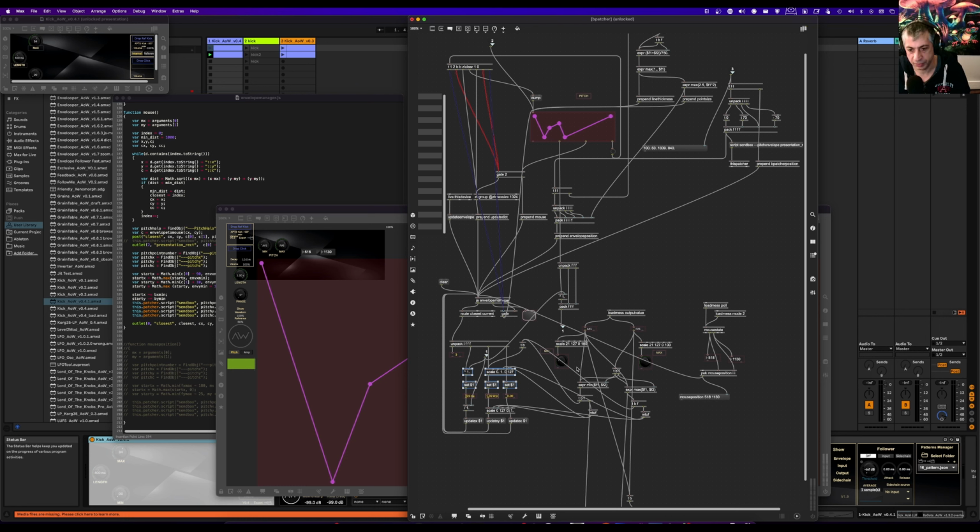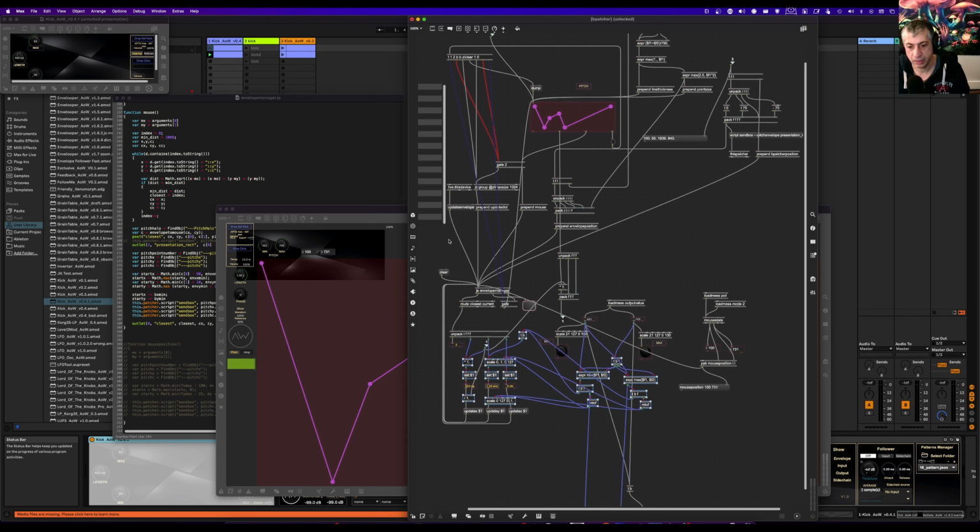But what I want to do is get rid of all these things and try to see if I can put them inside a patcher. Let's try and encapsulate that into a patcher and see if it's any better. No, there's another one here. Let's try and use everything which is provided there and see if it's better as an abstraction. Yeah, that's quite helpful.